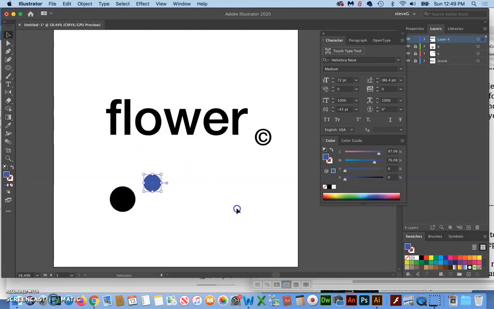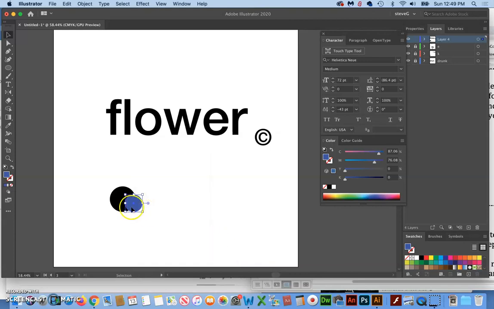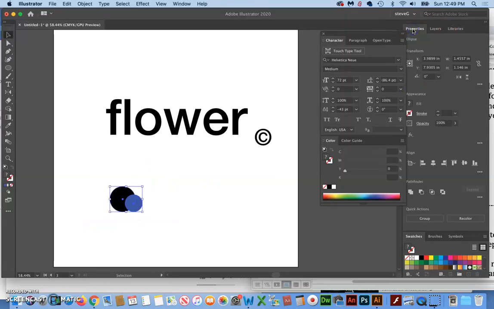I'm going to change the color of this one just so it's obvious, first of all, that it's below it. I need it on top because I'm going to use the Pathfinder to knock that out. So I'll go to Arrange, and I'll go Bring to Front, and then I'm going to align these. As soon as I have two selections, I'll go to the Properties panel, the alignment tools come out, so I want this and that option there.